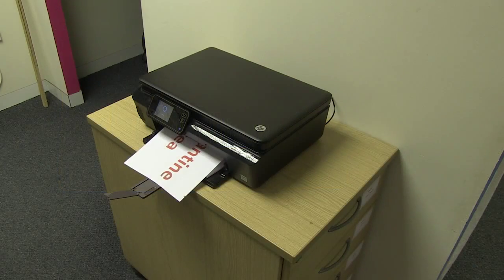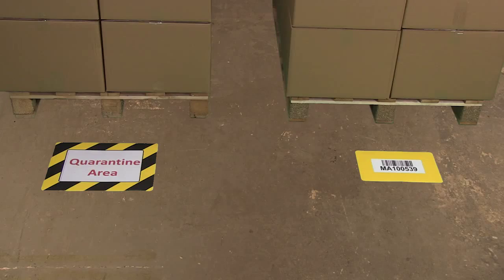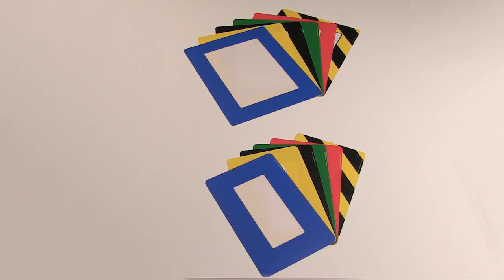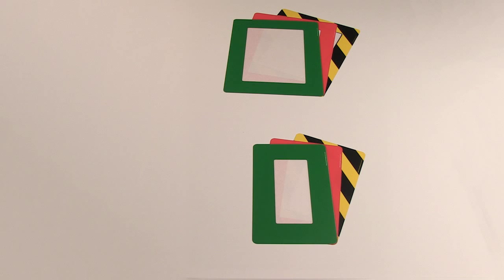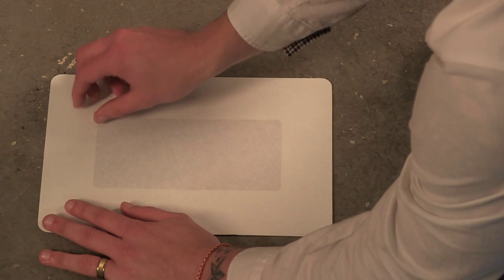Frames for floors are tough, permanent, self-adhesive, color-coded PVC frames, which will enable you to place and protect your identification data on the warehouse floor or wall, ideal for identifying bulk stack locations. The frames are available in 5 standard lean manufacturing colors or with black and yellow striped hazard markings. There are 2 window sizes, either A4 size, 210 by 295 mm, or up to DL size, 210 by 99 mm. Framing your data could not be easier.